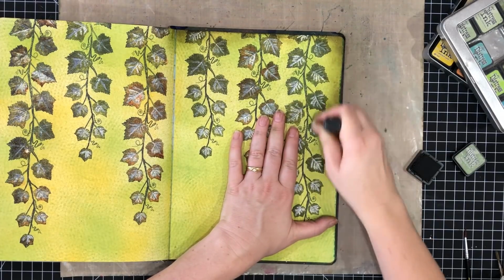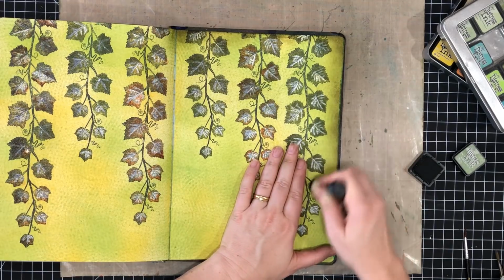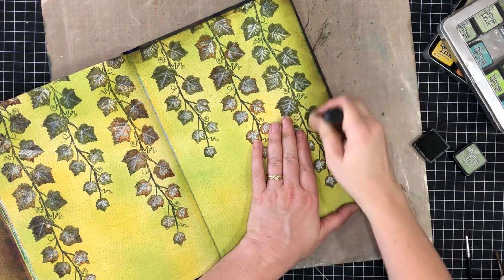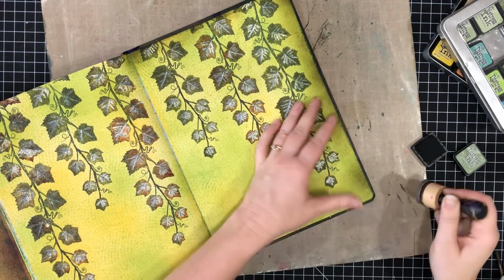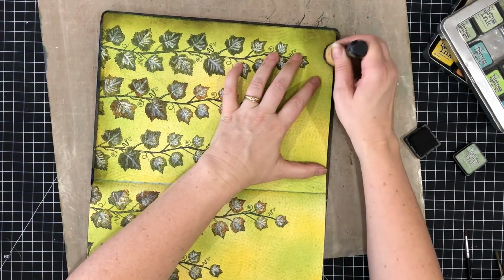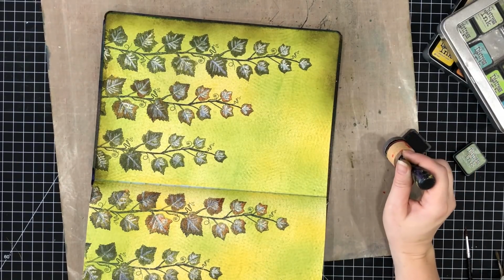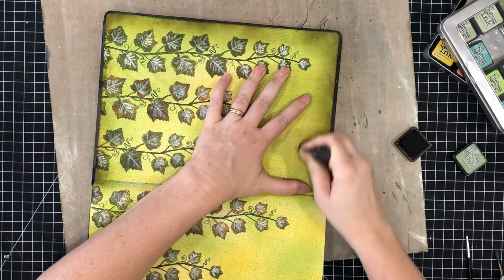So I'm inking up, I'm using an ink blending tool. This tool has a piece of Velcro at the bottom of it, where you can add a foam to then blend that ink. So that foam gets pressed into that ink pad, and then I'm transferring that ink onto the page. And I'm trying to be as careful as I can. So I start from the edge and then work my way in. The edges I want to be a little bit darker, quite dark, and then that blending will go into the center of the page.